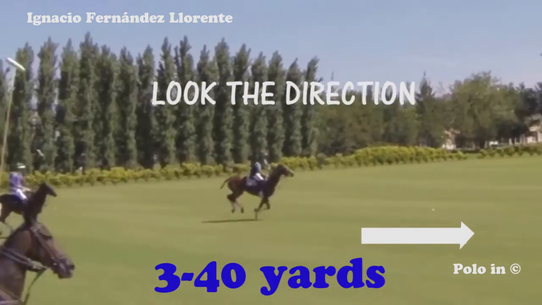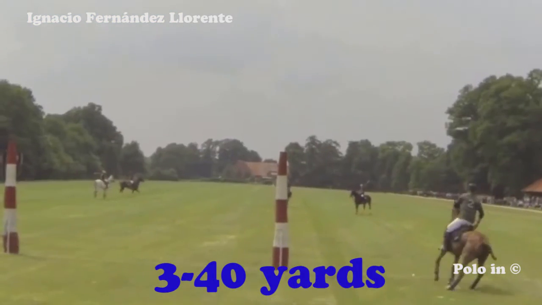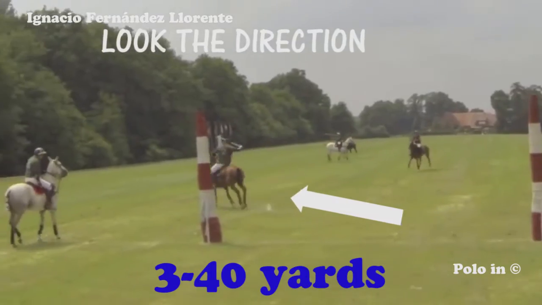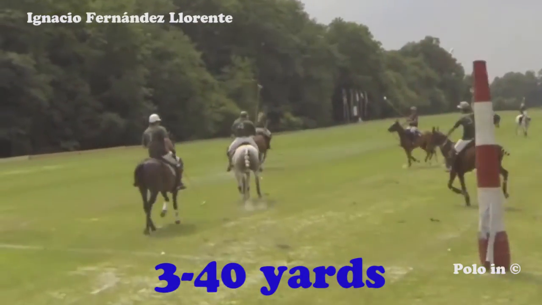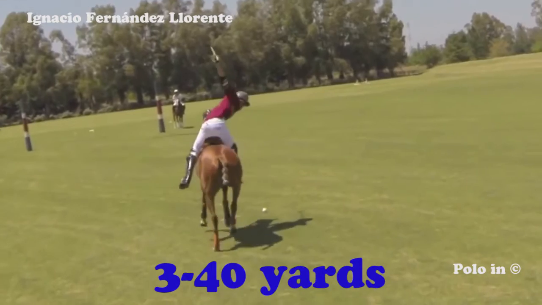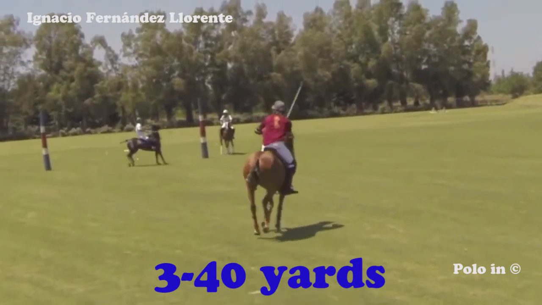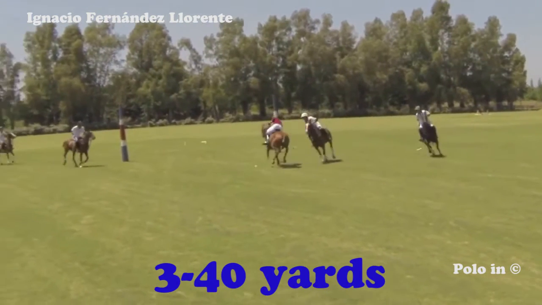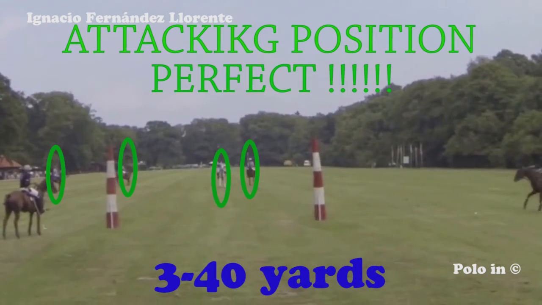I want to draw your attention now to the side on which the play develops after the defending is successful. Play develops on the left hand side of the field, also in the second example. Have a look at how the white player defends in this new example. This is perfect. You can see here the importance for the defending player to be really close to the posts of the goal.